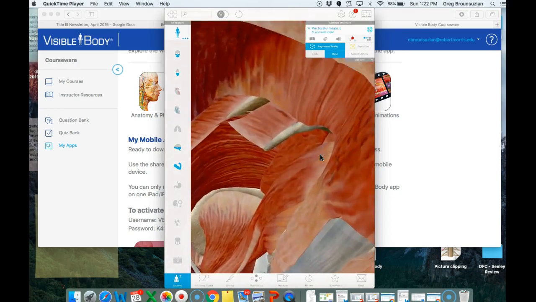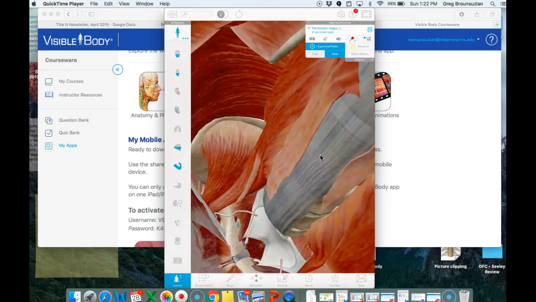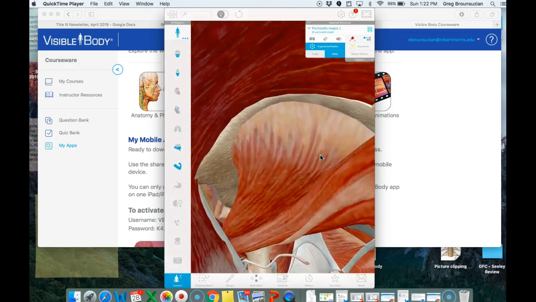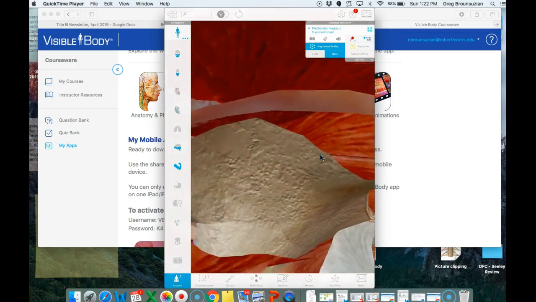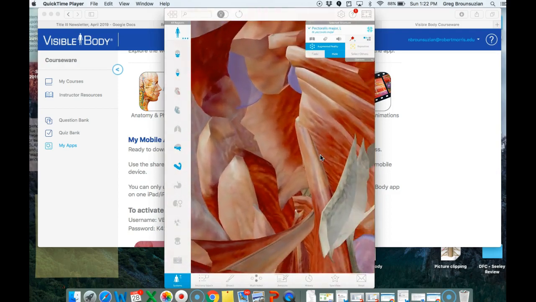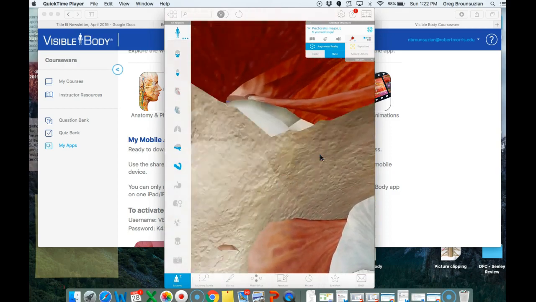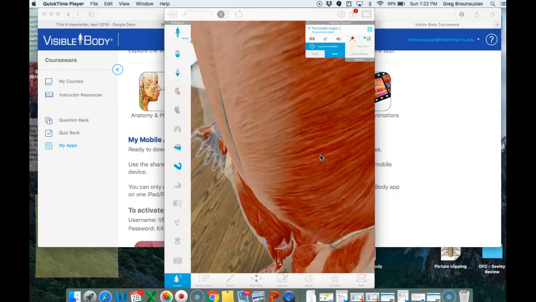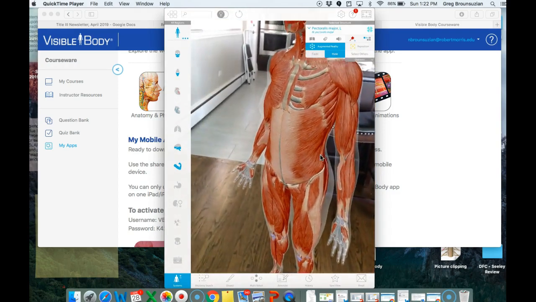I can go through the diaphragm and look in the abdominal region right now. And there I can see iliopsoas. If I want to go through there, there's my os coxa, and we're now moving towards the hip joint. Pretty neat.